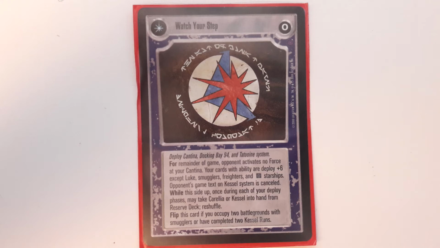This time I will show you my Watch Your Step deck, which is built for the Reflections 2 format. It is fast and easy to play, so I think it's a good option for beginners. At first we'll have a look at the card list and then I will tell you a few things about how to play this deck.